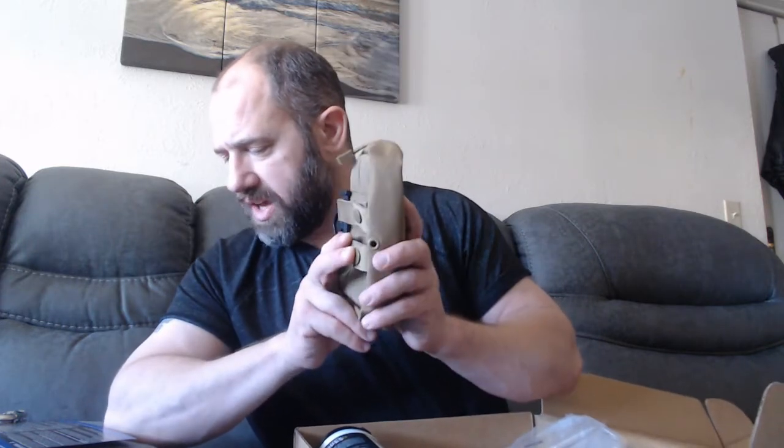But that's kind of cool. Maybe you've got to leave your bag somewhere and ditch it and go to another location and you don't feel like carrying your whole bag with you. Maybe you can keep some fishing gear or something like that. Decent little thing. They're saying this Condor Compact Utility Pouch is $21. Okay.